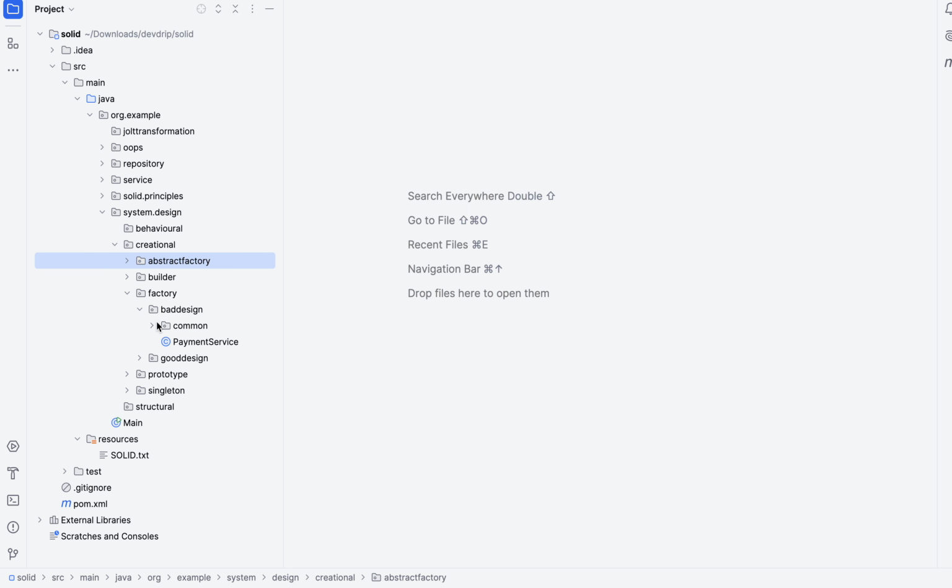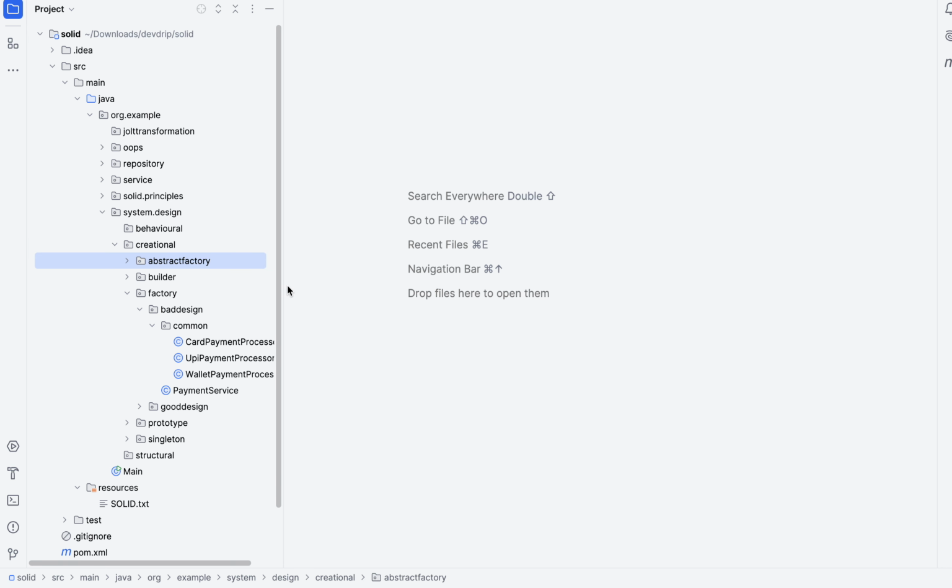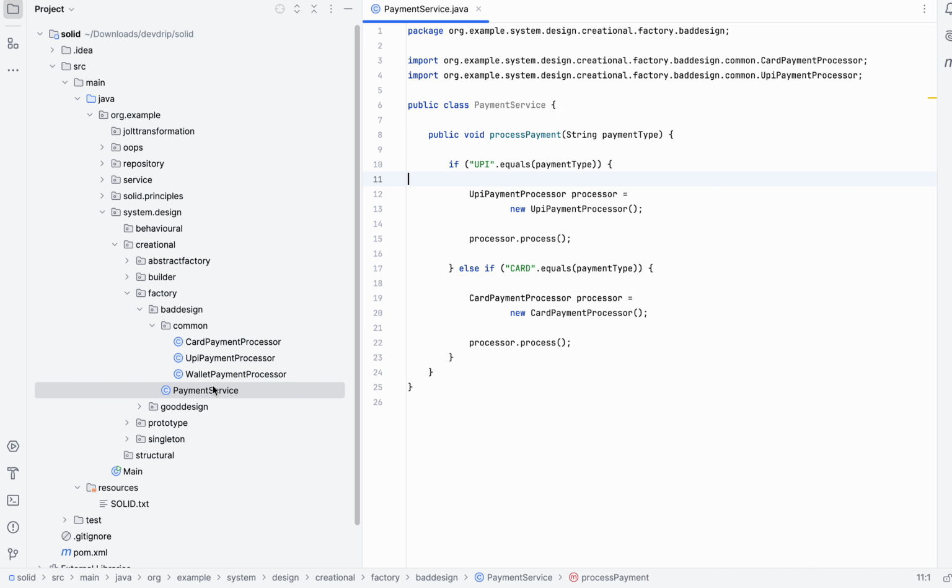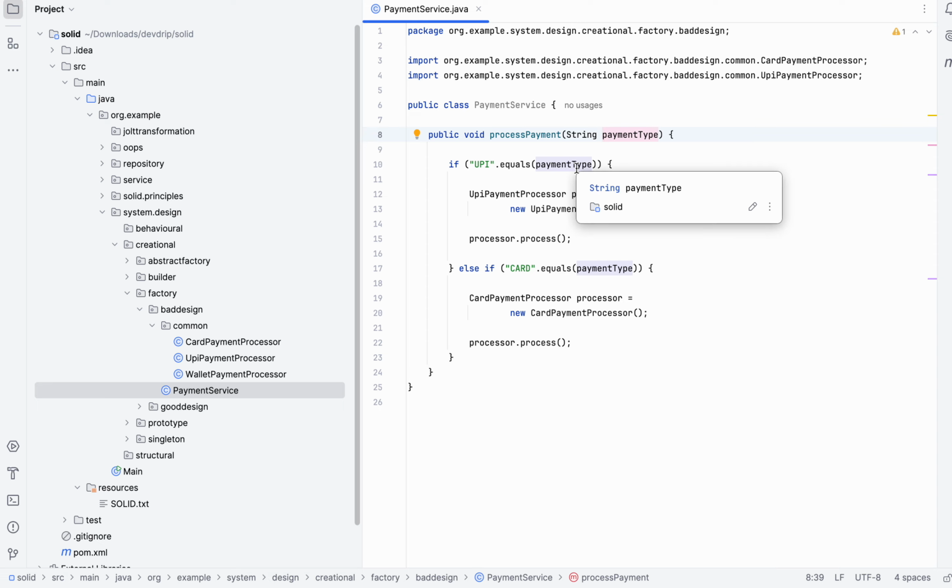Here I have a service class, which is the payment service class. Here you see we have a method called process payment, and there are if conditions. We are getting an argument, which is the payment type. It could be UPI or card.